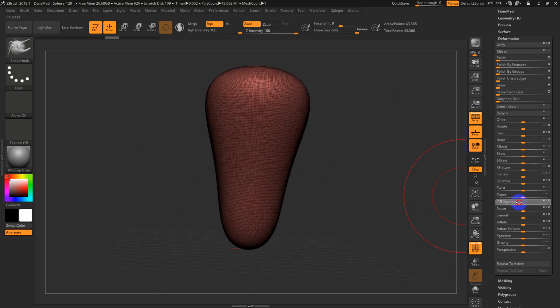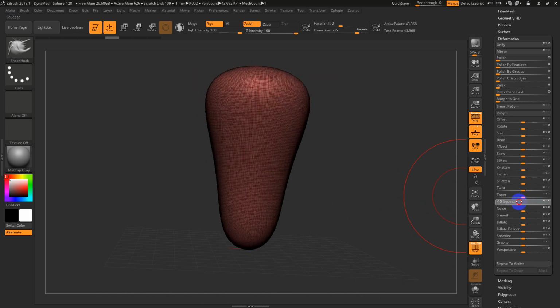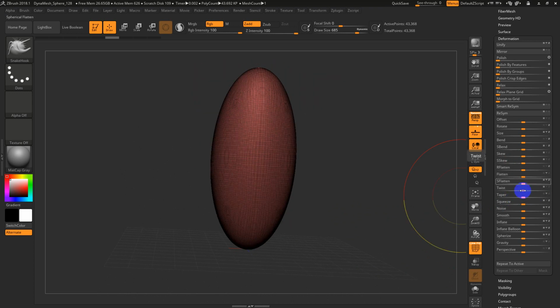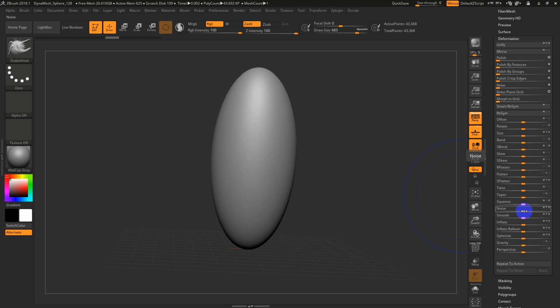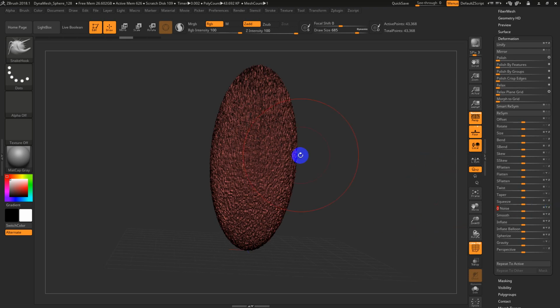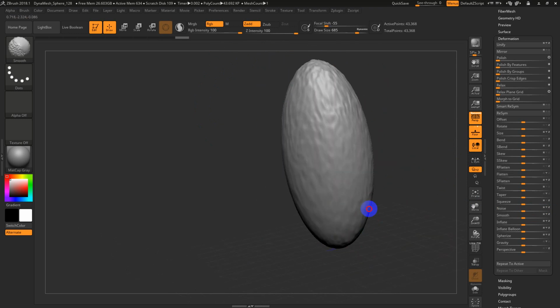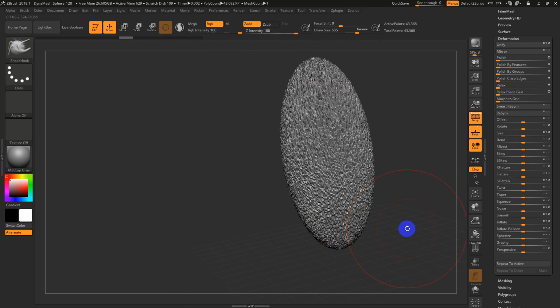We've got squeeze. So squeeze will sort of bulge in and bulge out depending on what axes are activated. Again, you get different options. So these, I think, in the middle are fairly useful. There's some additional ones like noise, which kind of adds a surface roughness. I personally haven't found a great use for that yet, but let's say you did a surface noise and you wanted to smooth it.